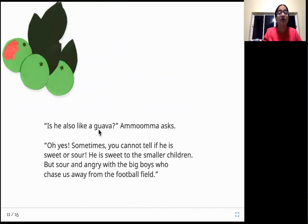Is he also a guava? Amuma asks. Oh yes, sometimes you cannot tell if he is sweet or sour. He is sweet to the smaller children, but sour and angry with the big boys who chase us away from the football field.